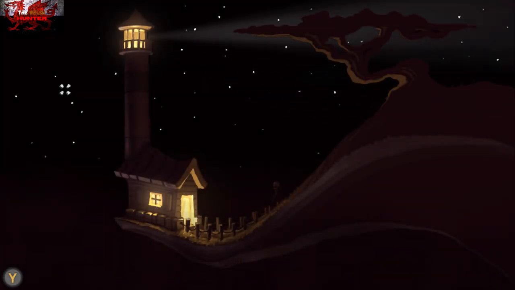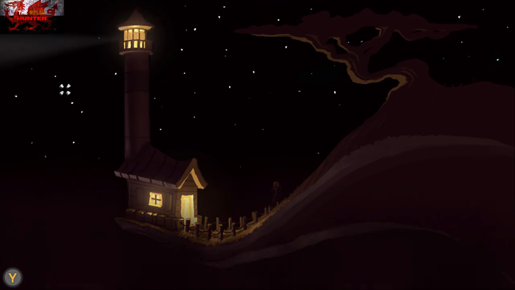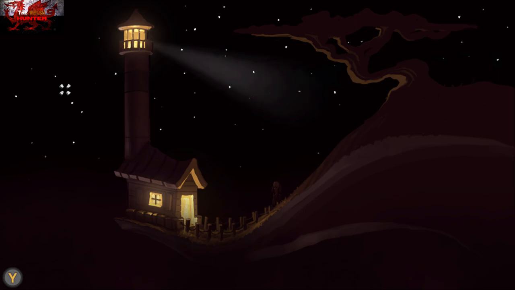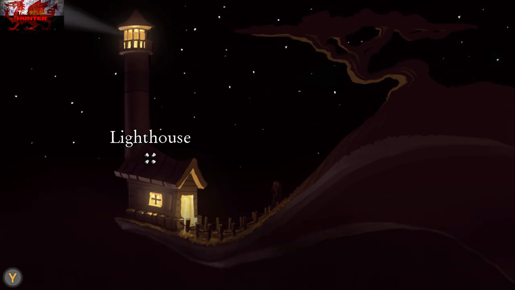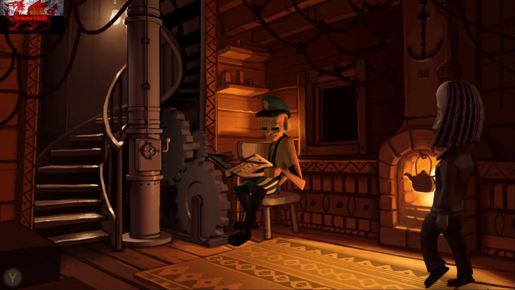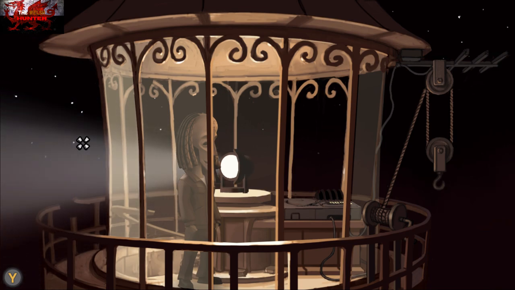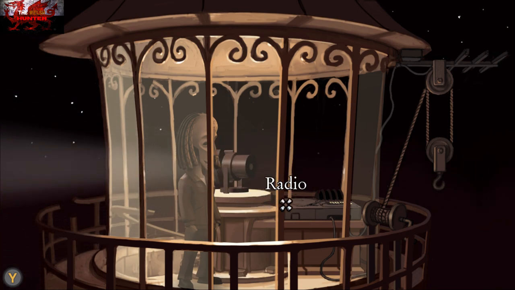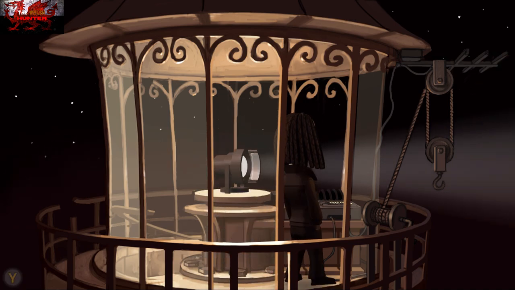Now, what we're going to need to be doing soon is the lighthouse. We need it to be pointing basically to the right, so east, in order for the light to light up the crane, in order for us to get up and save Keto. But we'll come to that in just a second. What we're going to do first is go up into the lighthouse main area. Have a look at the radio on the right next to the lantern.